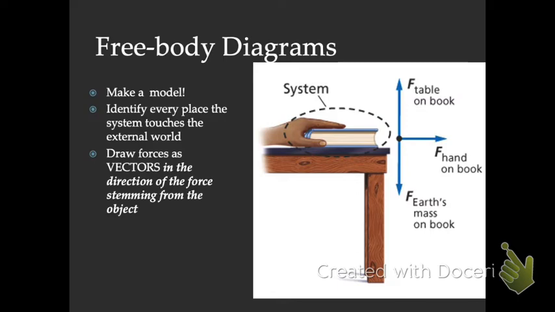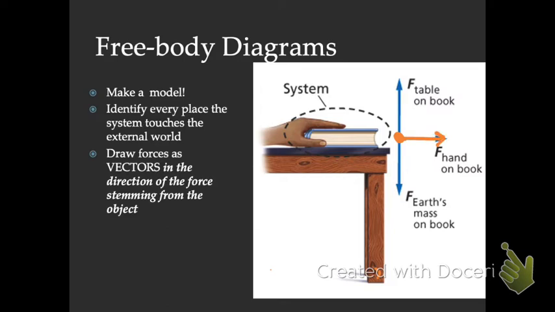So let me just show you what's happening over here in this diagram. We see the system, which is the book. And what does it look like is happening to the book? It's being pushed, right? So our object is being pushed to the right. Over here we have what's called a free body diagram. Our object just gets represented with a dot. There's no need for us to draw a fancy picture of the object, right? A dot is sufficient. Then it says we're pushing it to the right.